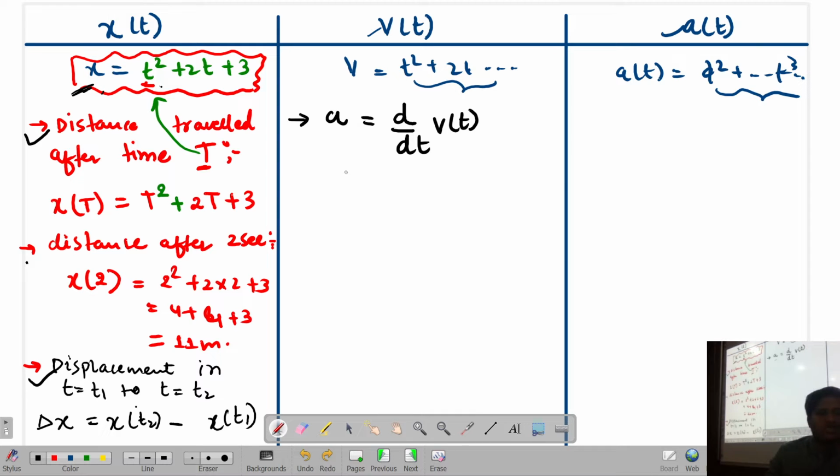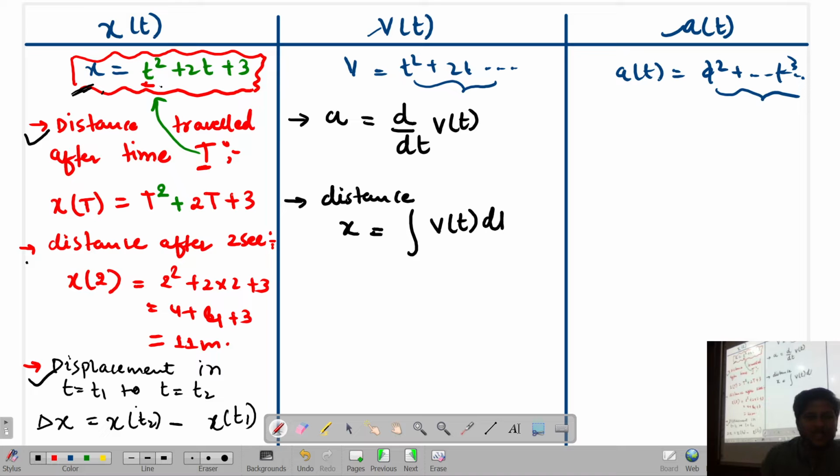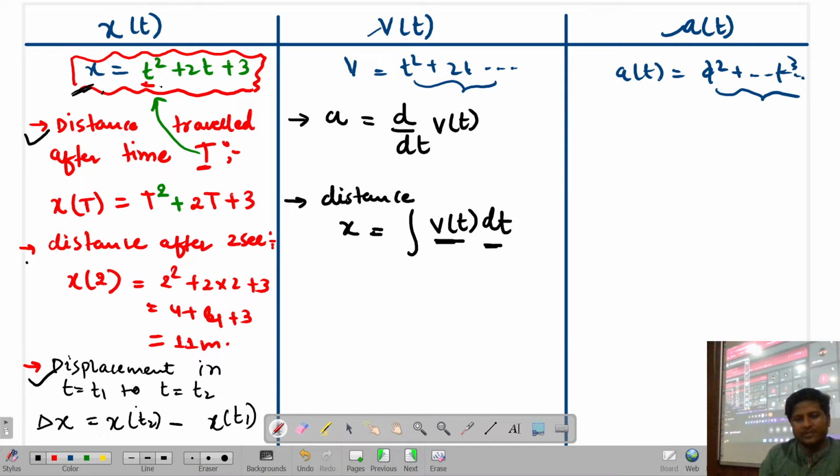Now, try to understand: you are driving a bike, your velocity is varying, but still you will travel some distance or not? Tell me yes or no. So how do you calculate that distance? If someone asks you to find the distance, it will be the integration of velocity, which is dependent upon time, into dt. If you do that, you will get the distance traveled by the body. Understood or not? Simple things. Are you able to get me?